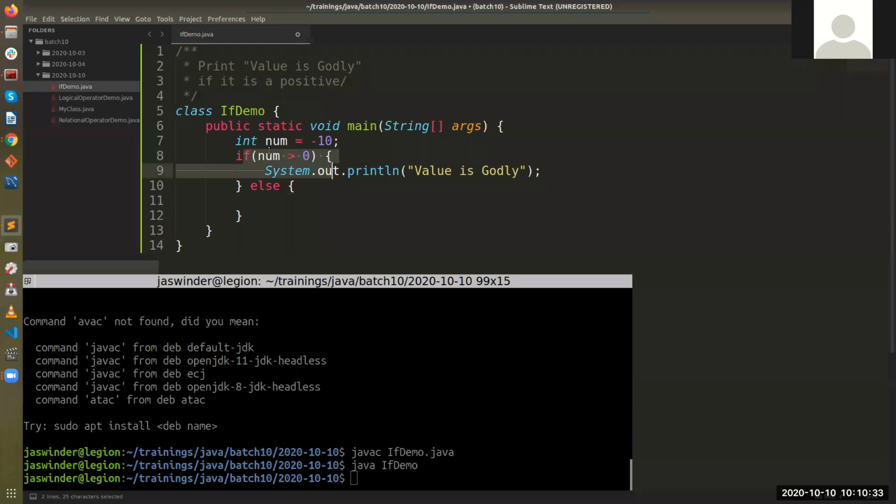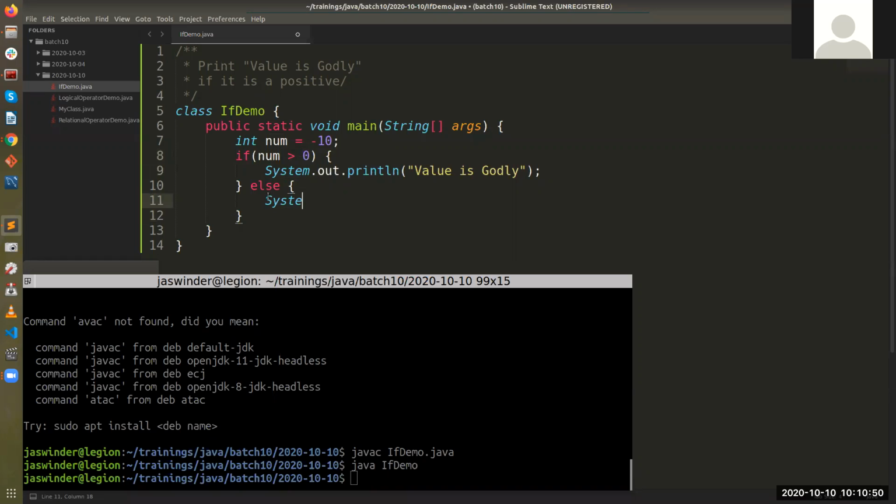If this is not going to work, or this evaluates to false, in simple terms, what are you going to do over here, right? So here I'm going to say if num is not greater than 0. So what is going to run in the else? If num is not greater than 0.